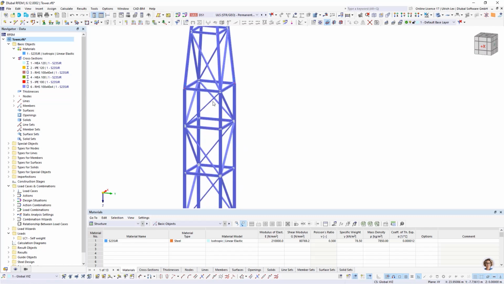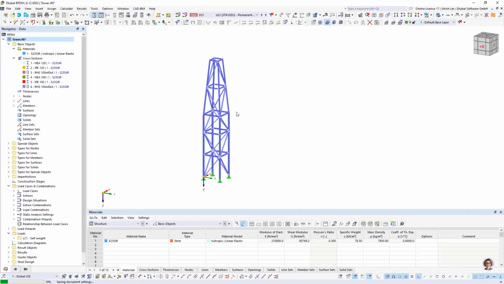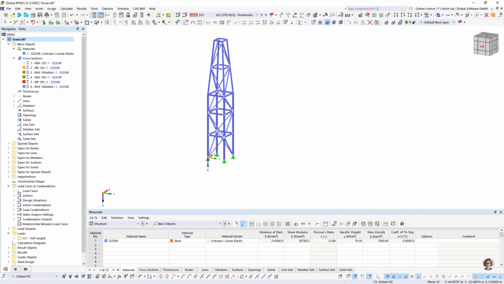I can imagine that segment 1 is supported on this place and this place, and segment 2 on this node and here. So I have to create this in the original file.